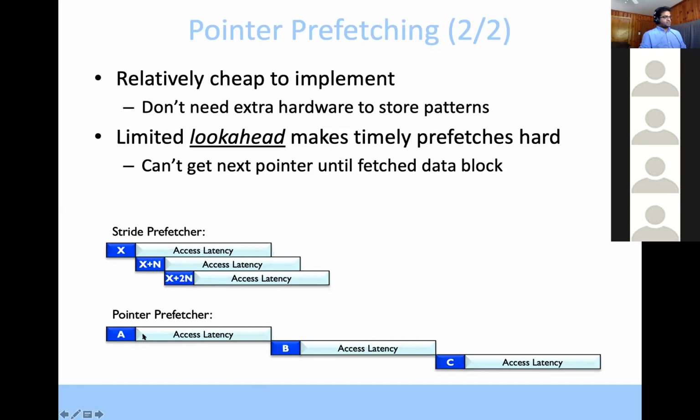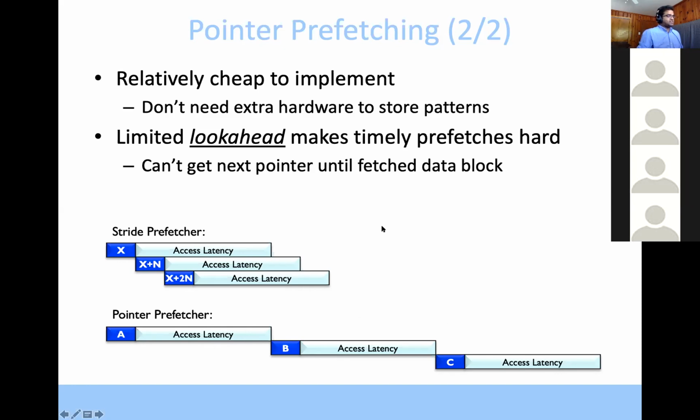Whereas in the binary prefetcher, they're kind of serialized. When you access A, you then get the pointer for B, and then you go and initiate the fetch, and you still don't save any. You save the compute time that you would operate on A, right? Like if your compute time neatly overlaps with access latency, then you've won. If not, you've saved a little bit, but not much.